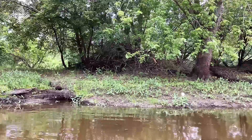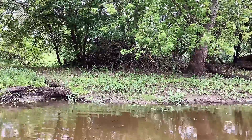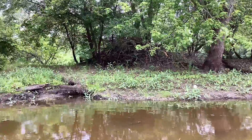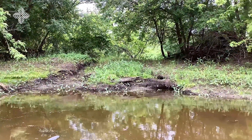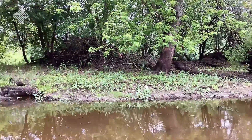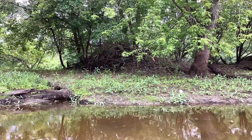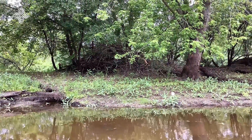Beaver snack. Beaver check. So along the Death Plains River, you'll find a lot of beaver lodges. Some of them are built up above ground, like this one that has a nice little slide trail to the left of it and a nice little slide trail to the right of it. And on this little area of land, there's not just one beaver lodge, but it looks like there's more than one.